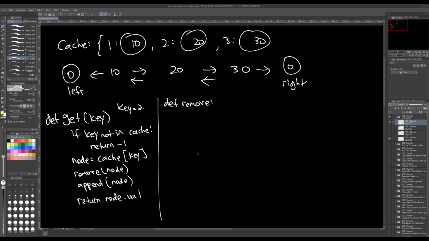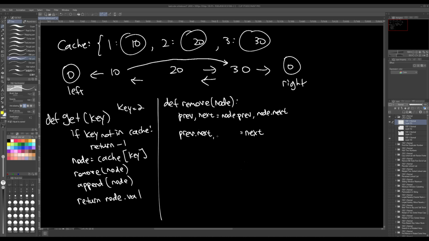So let's go. For the removal, we're going to be given a node and we need access to the previous and the next node. So we need this and we need this. That's pretty easy. It's going to be node.prev and node.next. And all we're doing is prev.next is going to be equal to next. So this should be going here. And then the other thing is next.prev should be equal to prev, right? This one should point to this one. So ultimately, this would sever any incoming links going to our node here. So that would be our removal, like so.